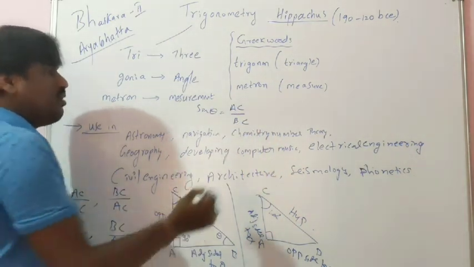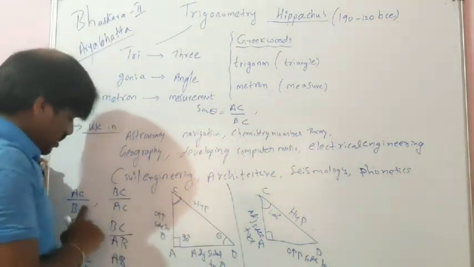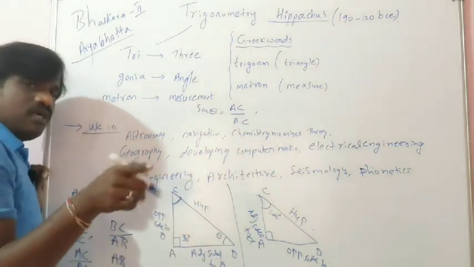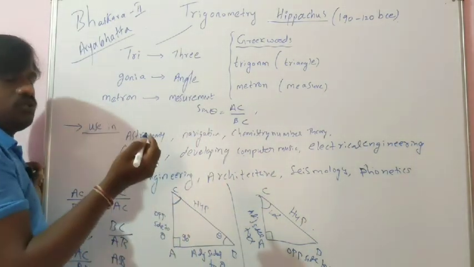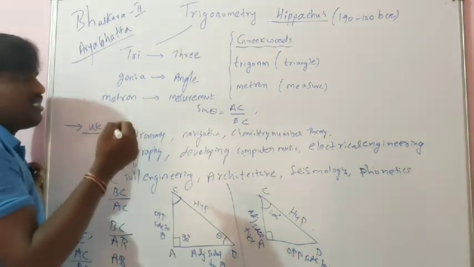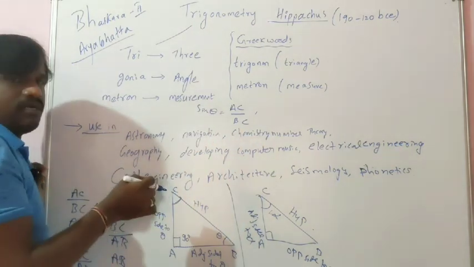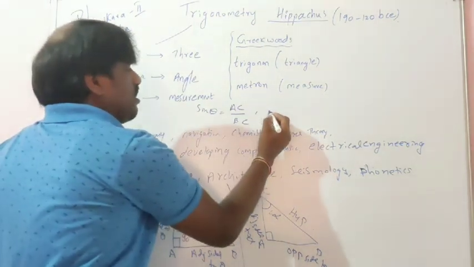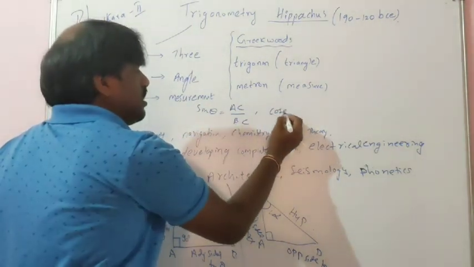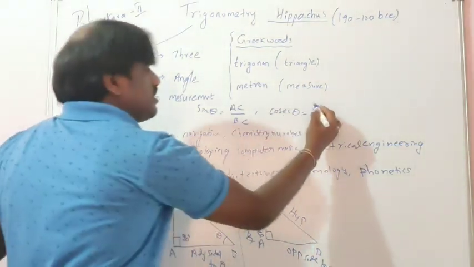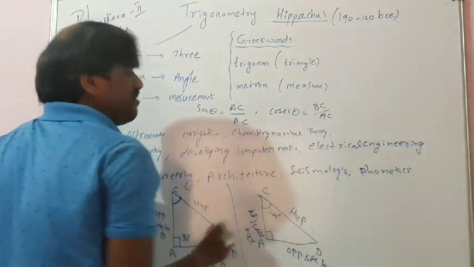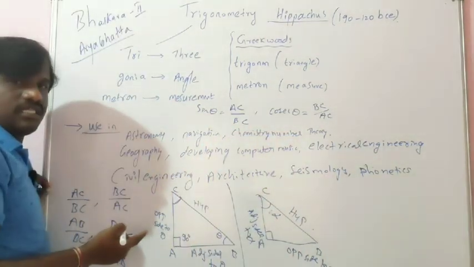Okay. Now the reciprocal of sine is what? The reciprocals of all this you know, so no need to recall, but I am recalling once because everyone should know from the beginning. I am going to start from the beginning. So sine theta is nothing but AC by BC, and next we have cosec theta. Cosec theta is BC by AC, the reciprocal of this. Okay, sine and cosec are reciprocals.